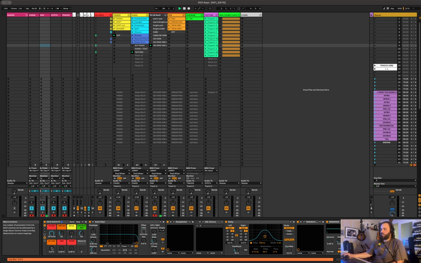I can also add some sequencer type sounds, right? So something like this. You can also filter it down.